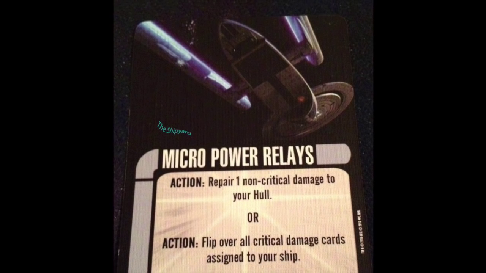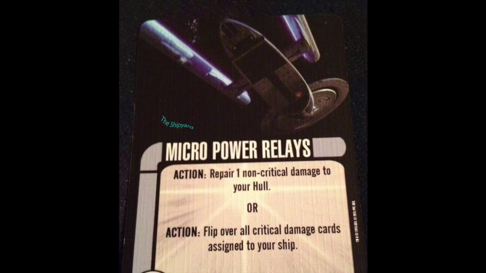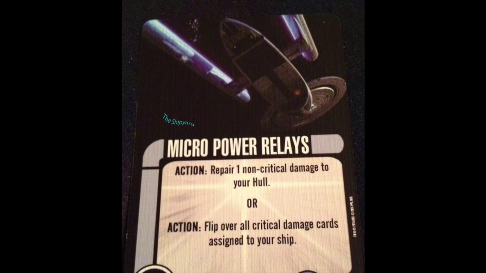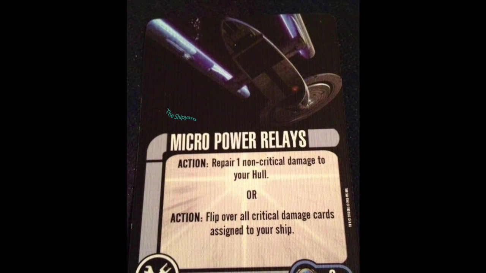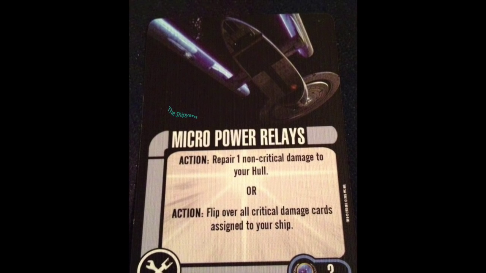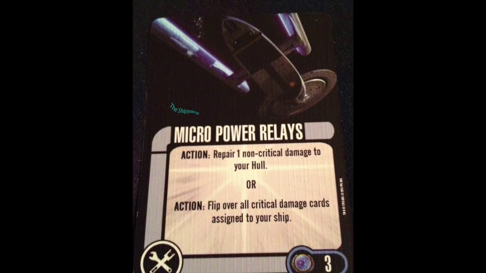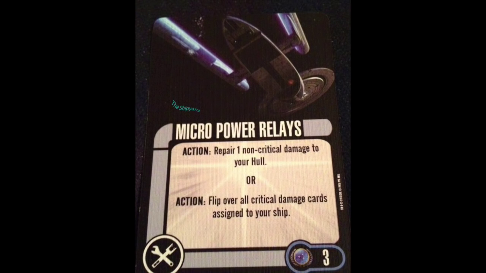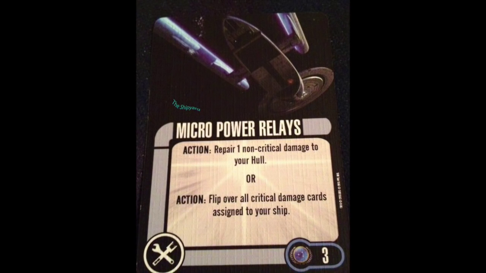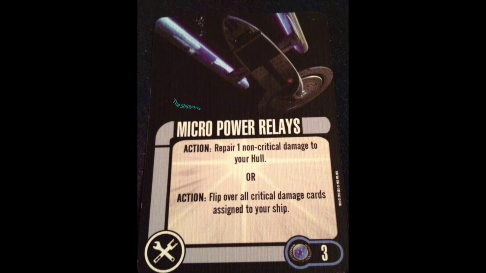Yeah, it's a little action intensive, but the Federation, more than any other faction, has ways to get extra actions. And taking an action to survive a little bit longer is probably worth it. So, Micro Power Relays, not like this top tier amazing card, but a good, solid card that is a perfect utility card in a blind booster, and I think is a good utility card that will fit into some Federation fleets, probably not all, but is going to be a useful card going forward.